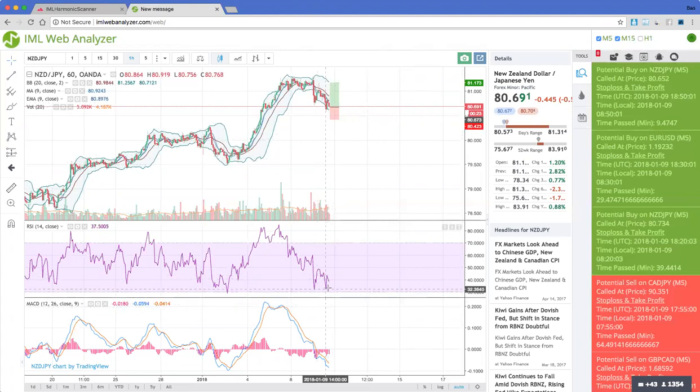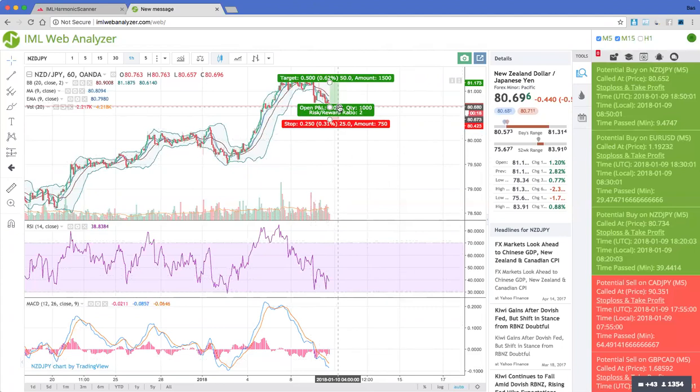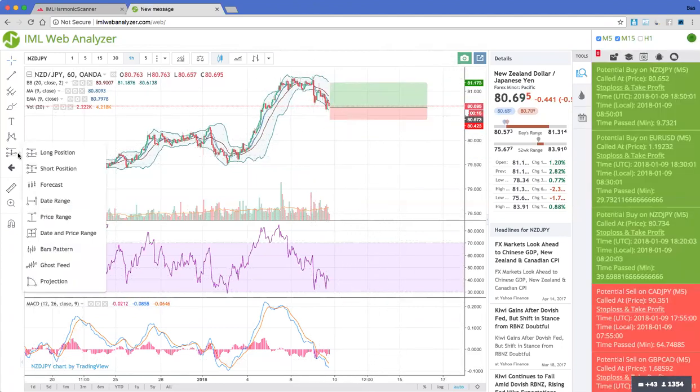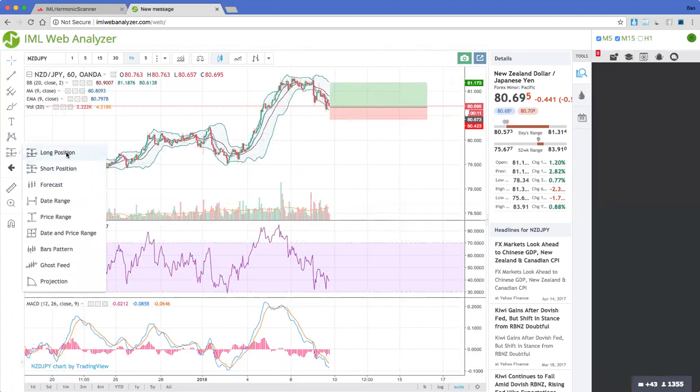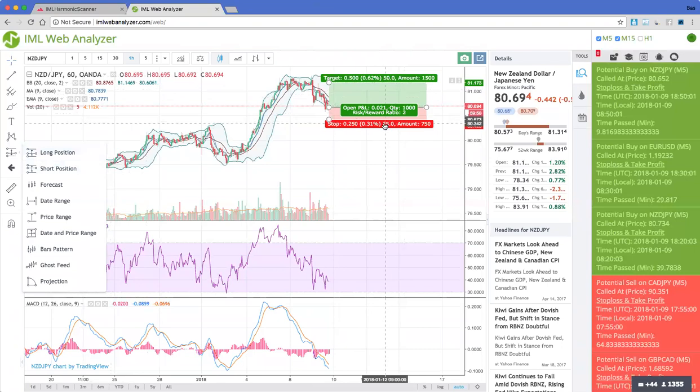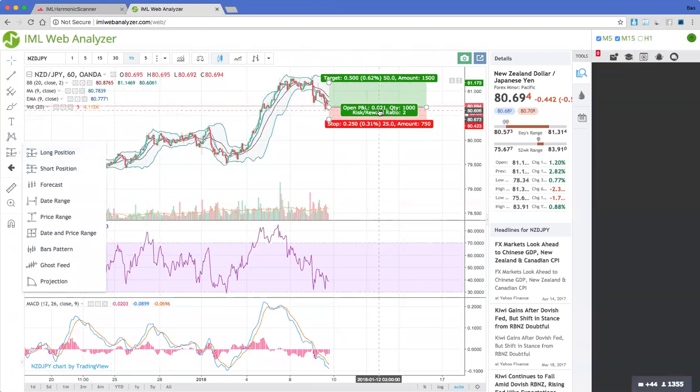So when something is oversold, when MACD is crossed, that's the moment to go in a trade. Calculate it yourself, put here on the right, long position or short position. This is a long position, we want to buy. Short position is for a sell. You edit it to, let's say, 50 pips profit, 25 pips down. You can also do 30 pips take profit and maybe 20 pips stop loss, don't take less than 20 pips. You need to give it some space.